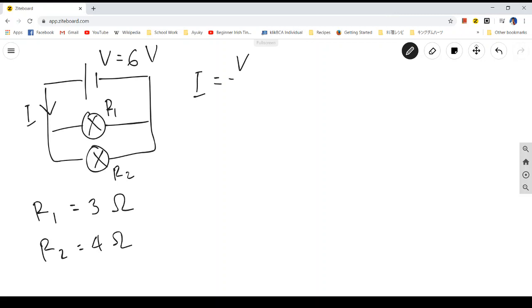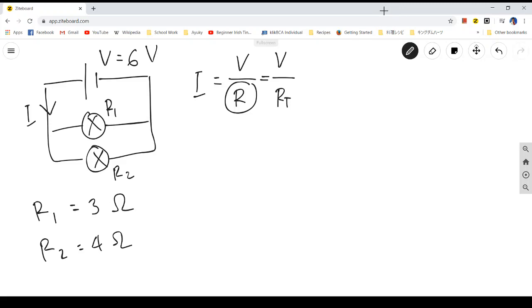Okay, let's find out the electric current running through the circuit. We can use this formula. Remember, if we have more than 1 resistors, then the R right here is actually the total resistance. So the formula becomes like that. Okay, let me just fix that a bit. There we go. I'm sorry, this is not VR, this is just V, the voltage.